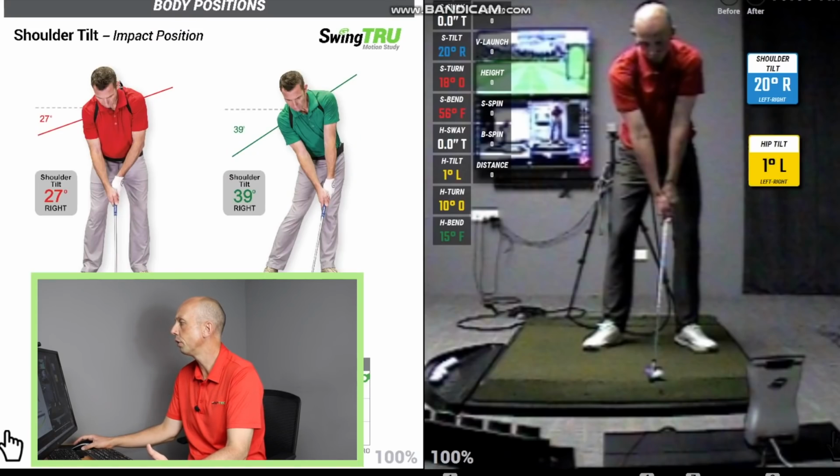If I pull out onto the screen my shoulder tilt and hip tilt number at P1, I'm showing 20 degrees of rightward tilt with my shoulders. We'll do this in yellow, it's a little easier to see. So this is 20 degrees of rightward tilt, and my hips are basically level, 1 degree of left tilt. That's how I've started. But what we're going to see, and this is really the purpose of today's video, is to help you notice and understand the differences in the body motion between setup and impact, how different they are, and how they affect your ability to keep the shaft lean that you desire at impact.